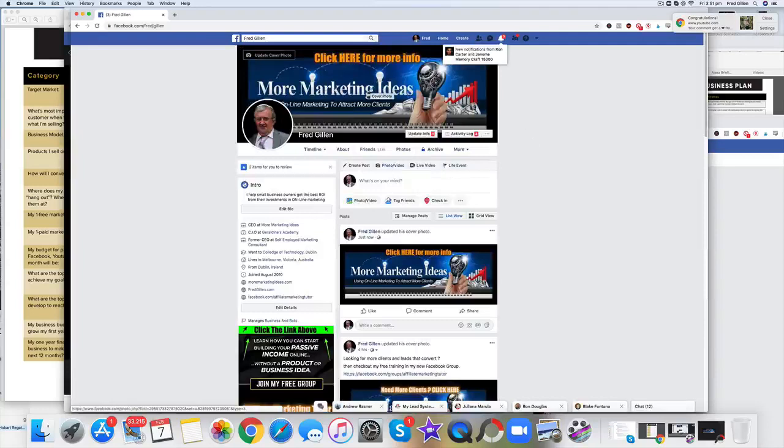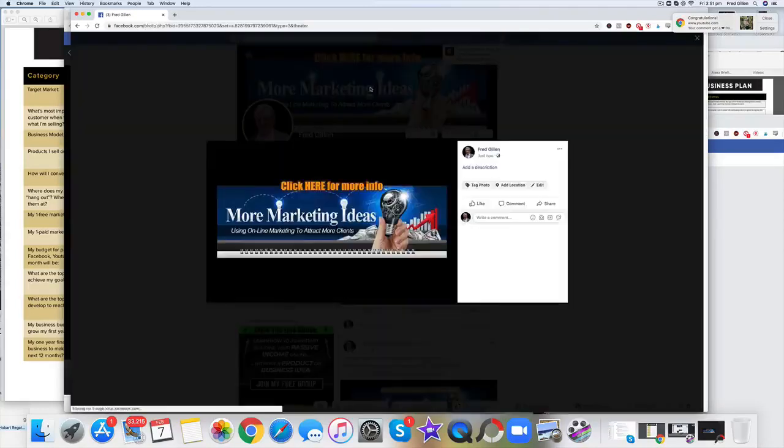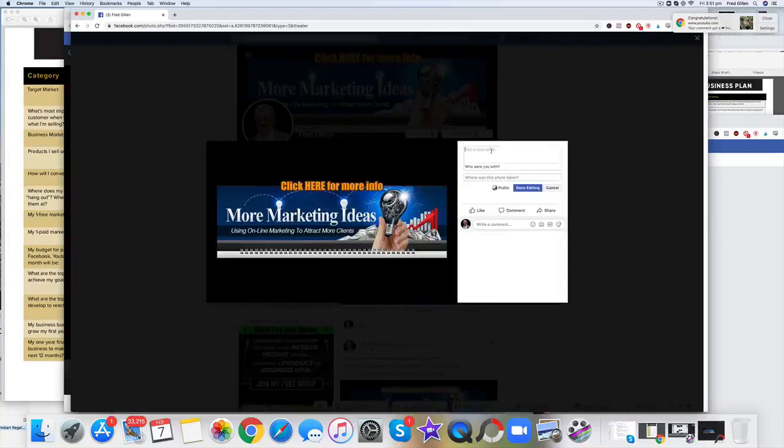If somebody clicks on the image, what happens is it opens up the image in the image previewer. We've got a description here. So I'm going to put in, join our, and Facebook should probably have a capital, so join our free Facebook group.